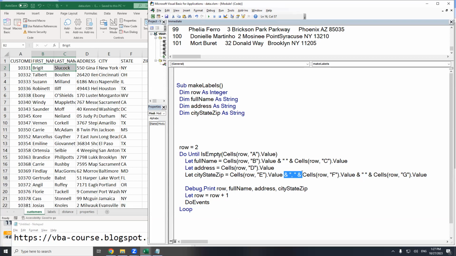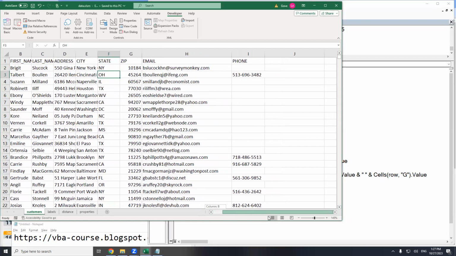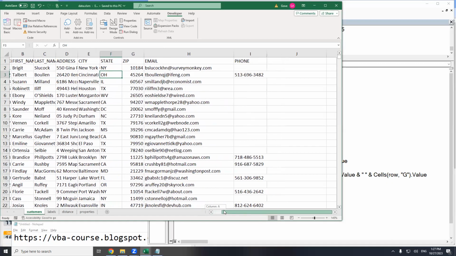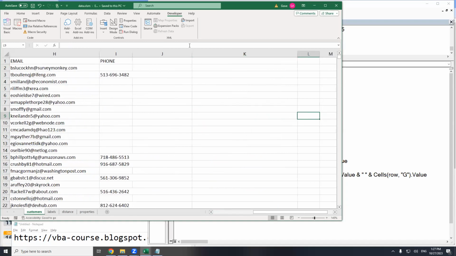Now I just have to figure out how I'm going to print this out to where I want it to go in the end. I think I want to put it in column K. So I want a little space between. I've got column J here, but column K is where I'm going to want to put these. I think ultimately the trick is I've got the 3 lines of the address. I'm going to put that here.